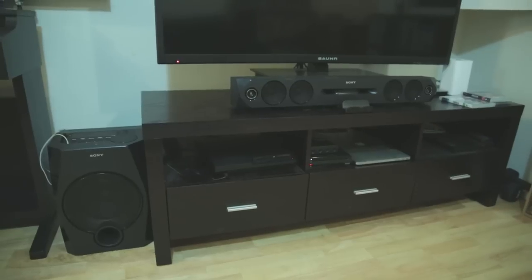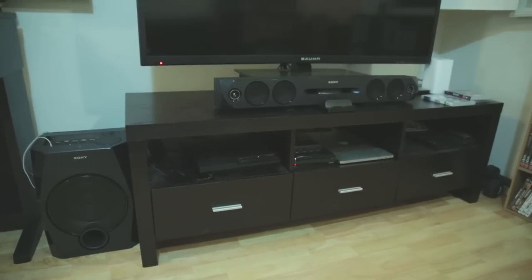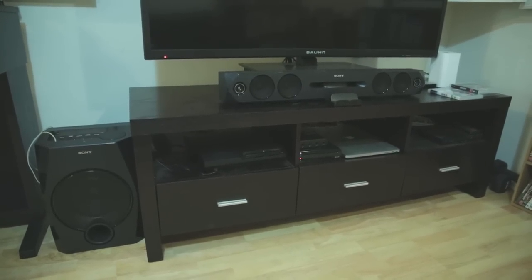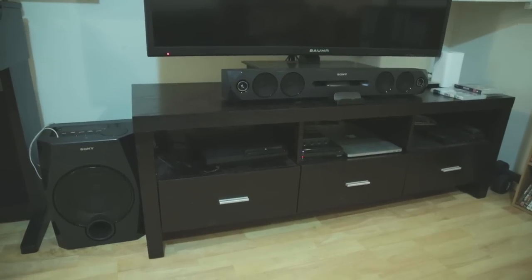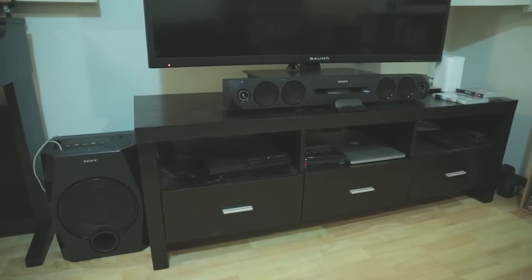Basically this thing is marketed as a party speaker, and that stupid LED thing is ridiculous. That is one of the first things I did when I took it out of the packet — I was like, how the hell do I turn off that LED? I was hoping I didn't have to open it up and rip it out, but there is a function to turn it off. So that's one of the first things I'm sure everyone will do, because that LED is pretty ridiculous.